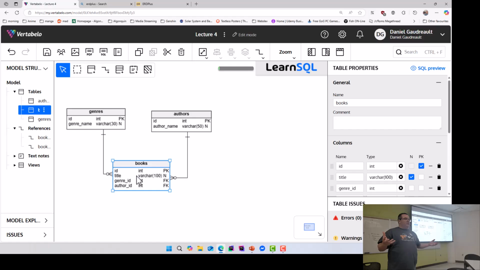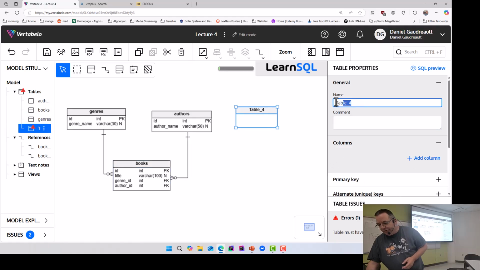So this is an associative entity. It associates two tables. Well, at this point, it's an associative entity because it's actually associating two tables via the center. But it's not really because these are reference tables, but it looks like an associative entity. But there will be a true one in a minute. So we're going to add another table called borrowers.